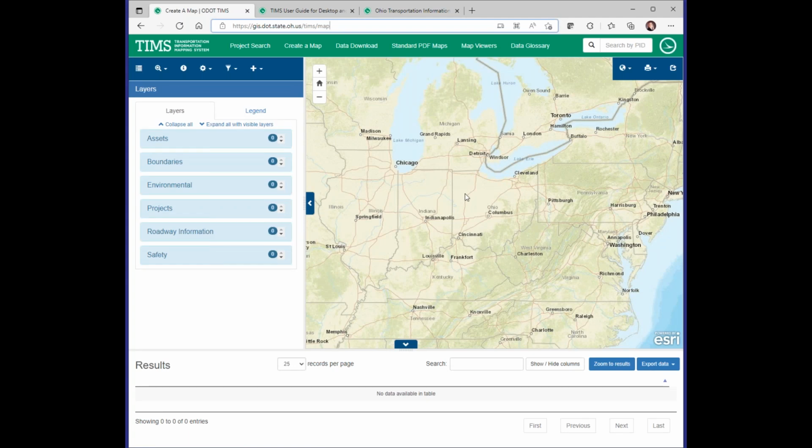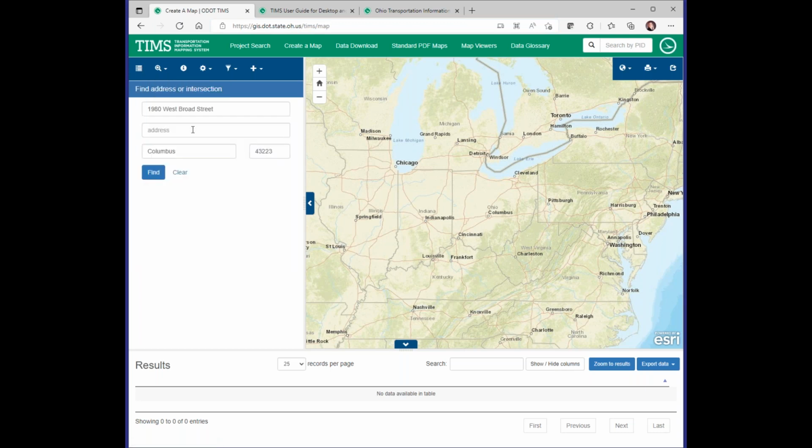All right, so we're back to our create a map page, and we can zoom back into that same area. Let's see if there's a way that we have not yet done that. I don't know a nearby address, but it's going to default you to the address of ODOT central office in Columbus, just so it gives you an example of the format that it expects.